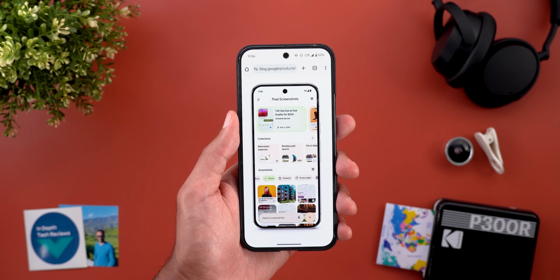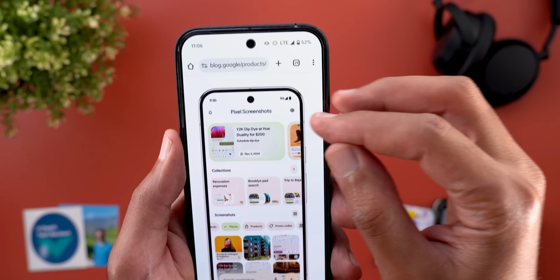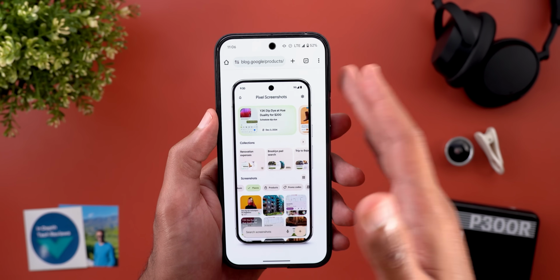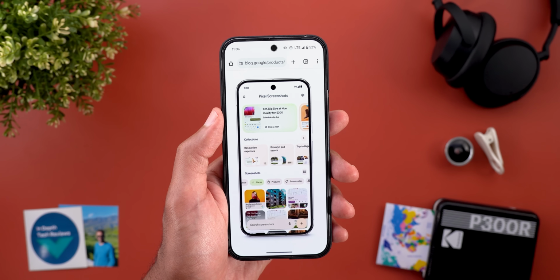I also noticed this new carousel on top of collections that shows some of the important information you have in your screenshots front and center, which will give you some extra help, but I'm not sure how it works in real life. And once I get these changes, I will talk about them in my Google Apps Updates episodes.